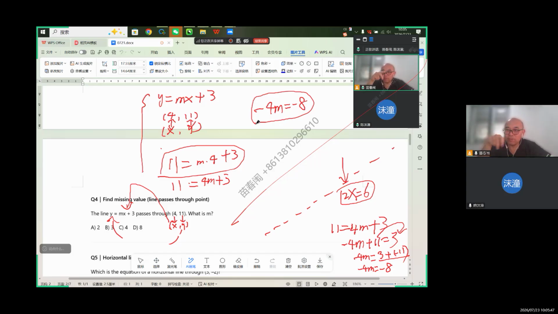But the left to the right, right to the left, I never heard you use that before. I don't want to give you anything new. I will teach you more about that later, after the test. So just use the old method right now. Negative 4m equals negative 8. So what's my m? How do I find my m?